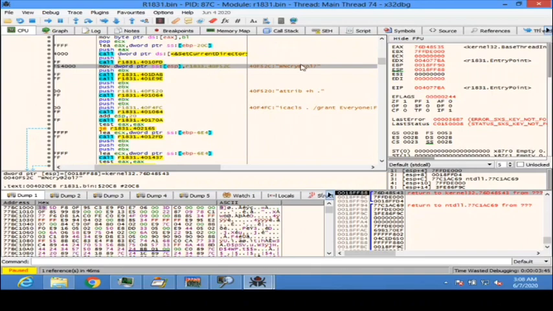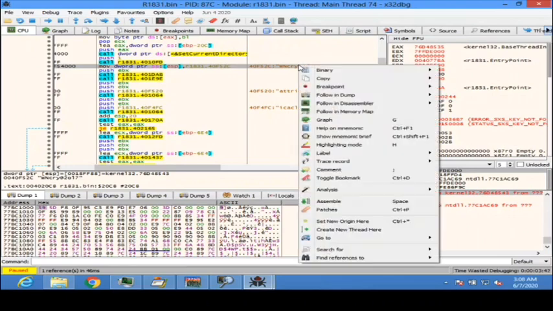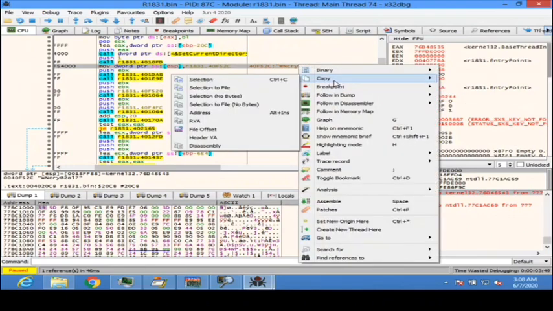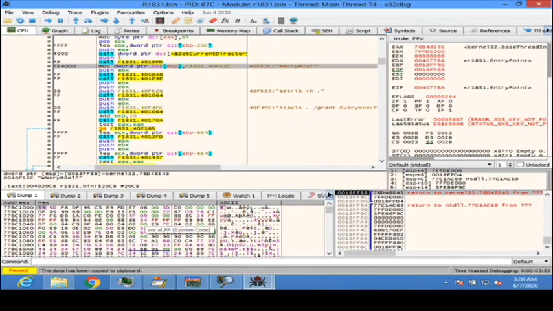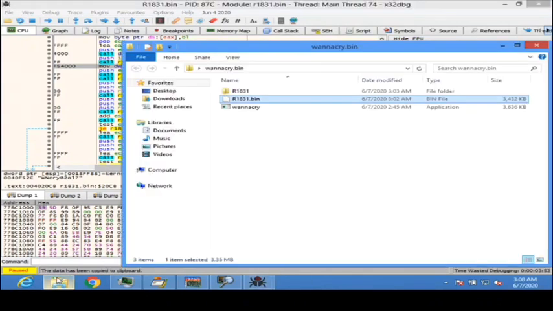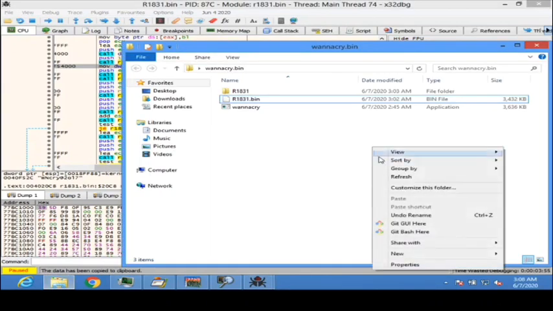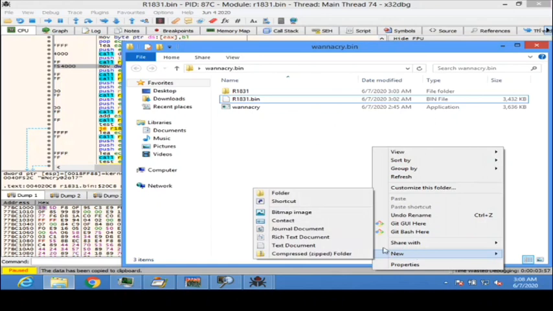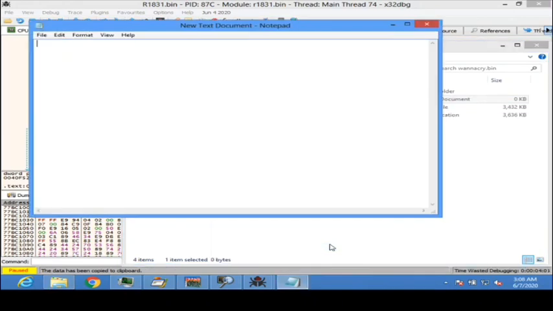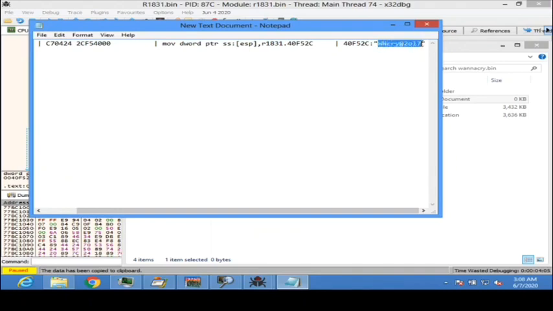Okay, that looks like a password, right? So well, let's try to copy that. Selection. Let's open up that. Copy.